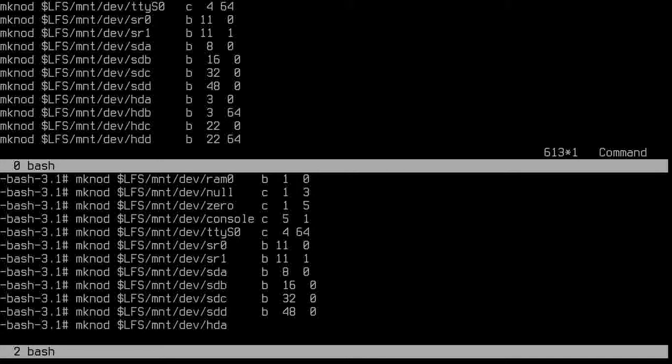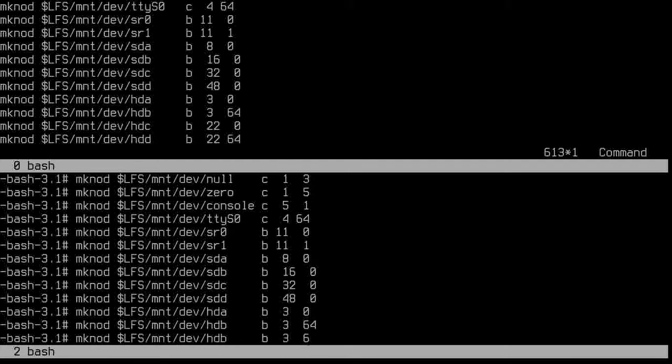hda is a block device of 3 and 0. hdb would be block device 3 and 64. Okay. hdc is a block device of 22 and 0.